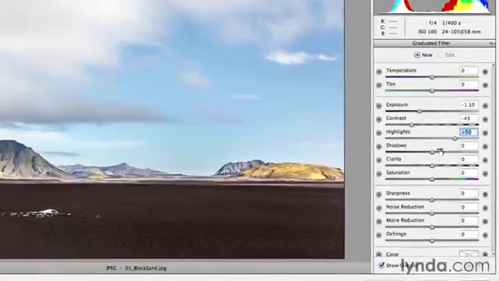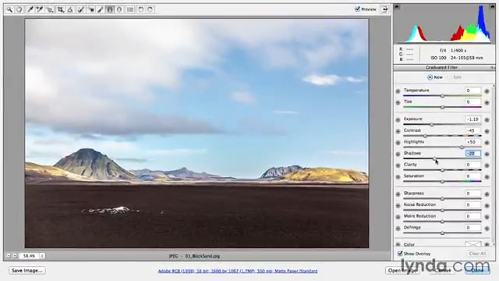So now that I've made a bunch of changes to these sliders, you might be wondering why nothing's happening in the image. It's because I'm just telling Camera Raw what I want it to preload the brush with. Now, if I want to reset these all back to their starting positions, instead of double-clicking on each slider, I can pick a single slider and then either click on the minus or the plus icon. As soon as I click on this icon, it will reset all of the other sliders to 0, except for the one where I clicked, in which case it would increase the exposure. Well, I actually want to do the opposite, so let's decrease the exposure. Again, nothing's happening in the image area. I'm just preloading the brush with what I want to paint.